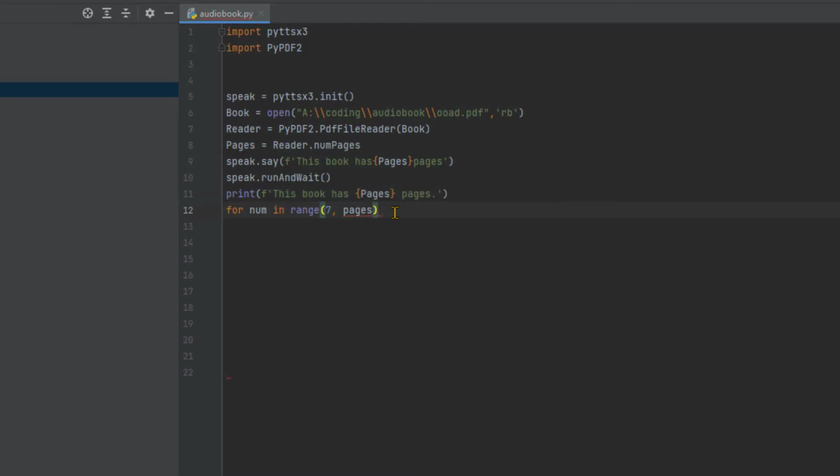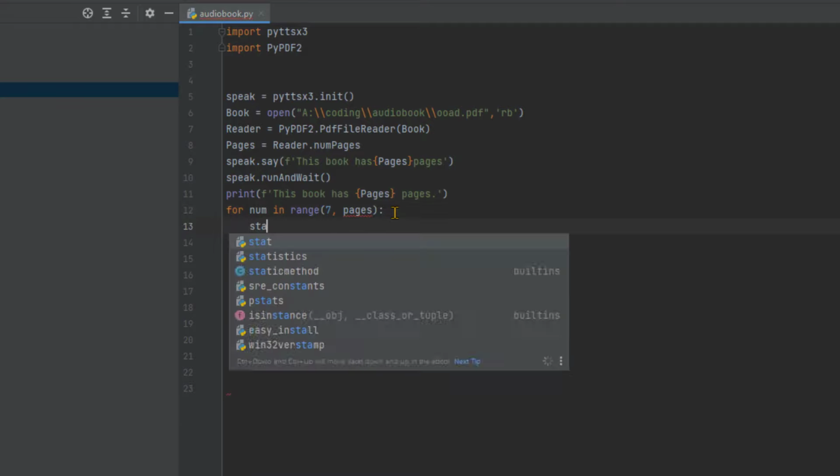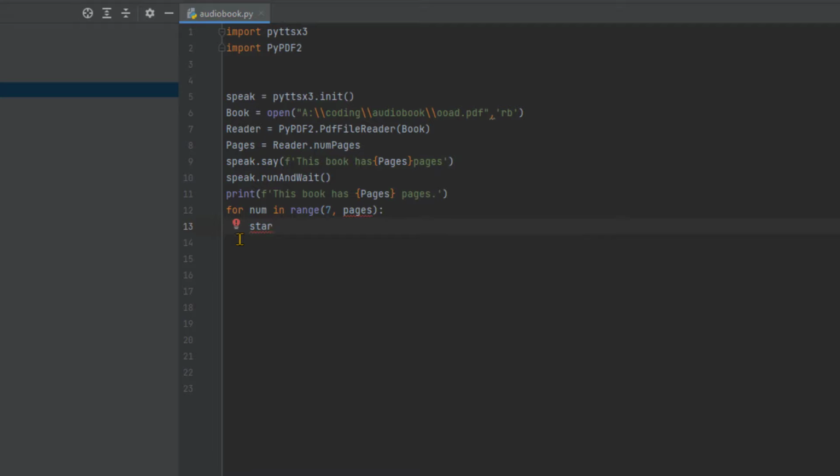Next, we're going to write start page. You might get the space over here; if you don't, just hit tab. So when you hit tab, you'll get that much space.